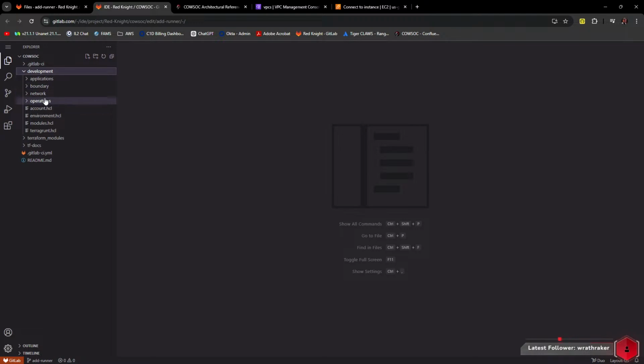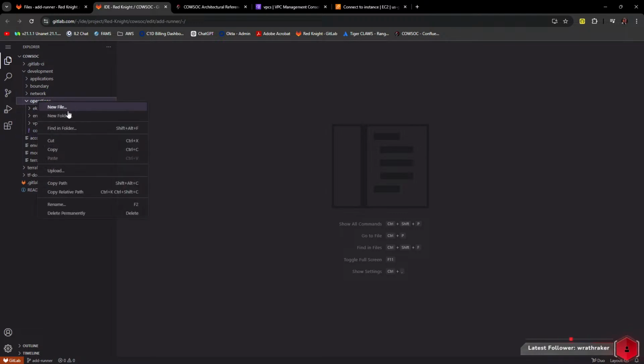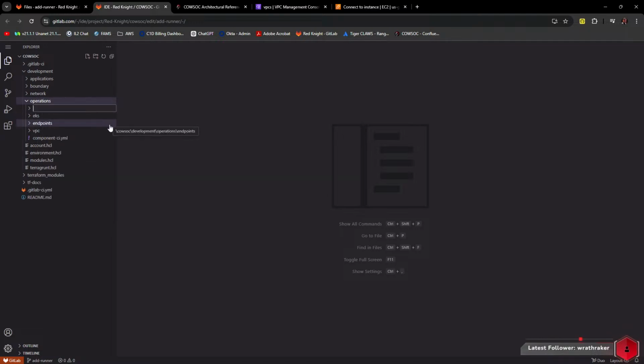I meant operations and boundary. And then applications is where eventually we'll be adding in the Docker containers and stuff that we'll be deploying to EKS. So right now, though, operations, this is where that runner is going to go. So we're going to create a new folder under here called runner.